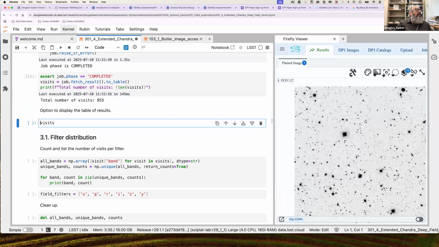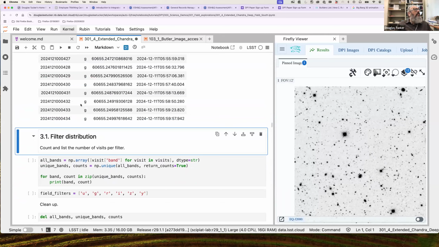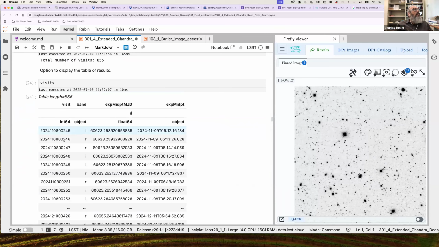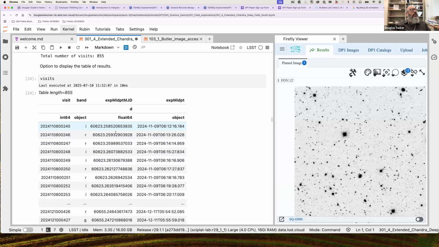We can take a quick look at the table that was returned, and we have the visit, which is basically the name of the visit, basically the UT date. So this is November 8th, 2024, and a running ID for that date. And here's the timestamp in MJD for the midpoint of the exposure.